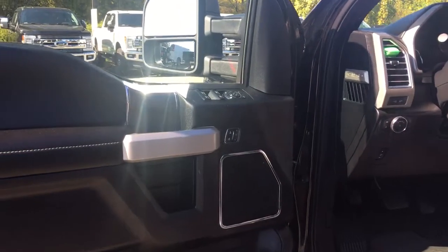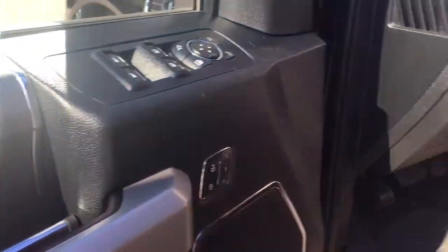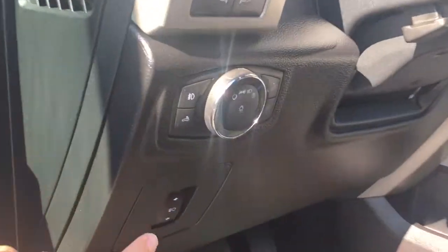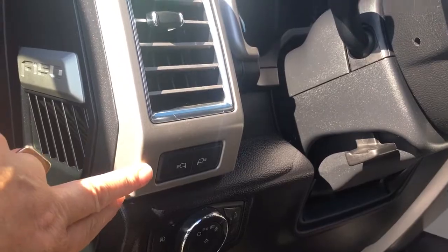Storage and speaker in the door, as well as power locks, windows and mirrors. The driver's seat also has memory. The driver's seat is powered with lumbar. You have power pedals, lighting controls, and LED side view mirror spotlights. Grab handles in the body make it easier to get in.